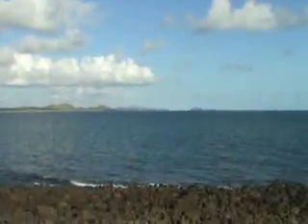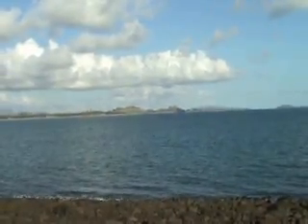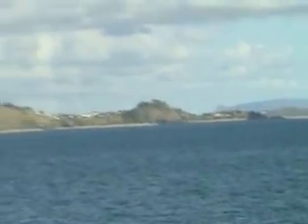The beach we can see in the distance here is actually Blacks Beach, which I'll take you to shortly. Scanning around here we're looking at Elmio Beach - we'll scan into that a little bit as well. You can see some of the houses on the hill range; obviously they would have very nice water views, envied by many people no doubt. You'll notice that the beaches are vast, to say the least.